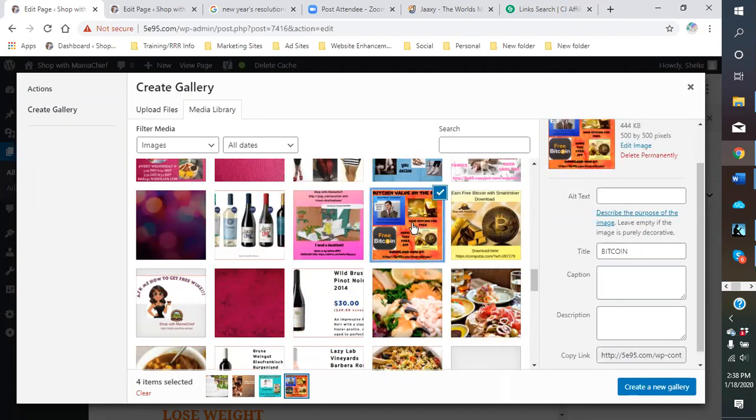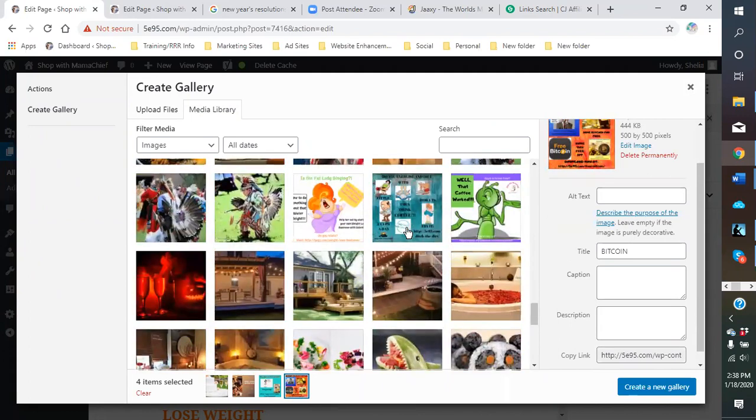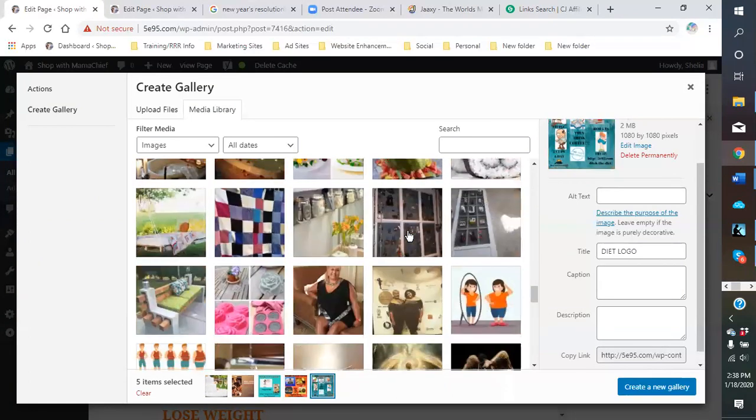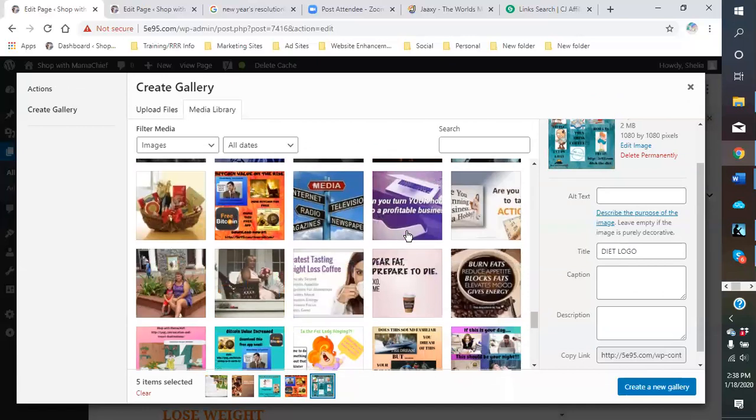We can do our Bitcoin. Just depends. I'm going to have a bunch of different ones, but I'll go back through and look and see which ones I want to use.